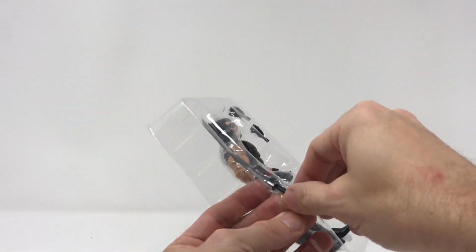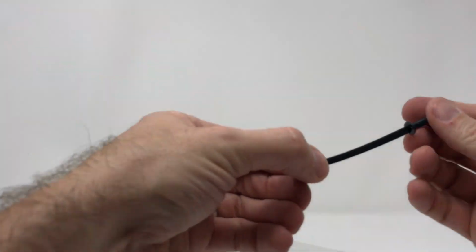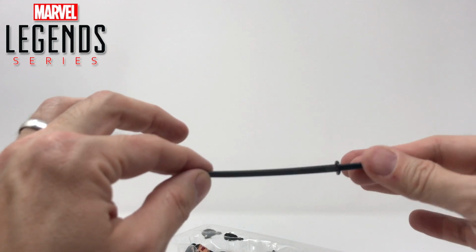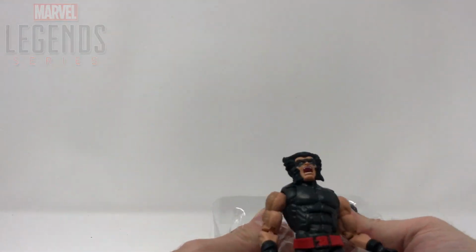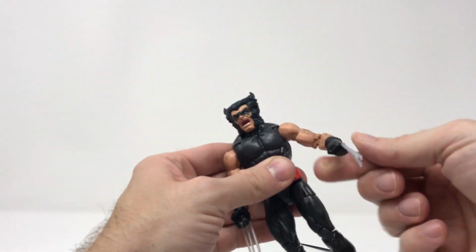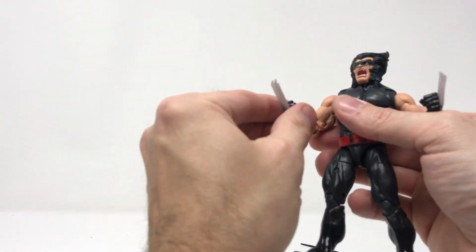So we do have a samurai sword. It is all black, so I'm a little disappointed in that. But you could argue that it's in the style of a Marvel Legend, or a Marvel figure, from the Toy Biz era. So that's why it's not painted silver. Wolverine's claws, on the other hand, are painted silver. So let's do an instant pose with the best at what he does.